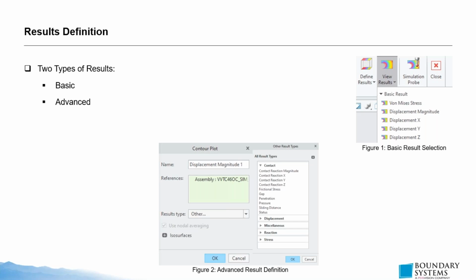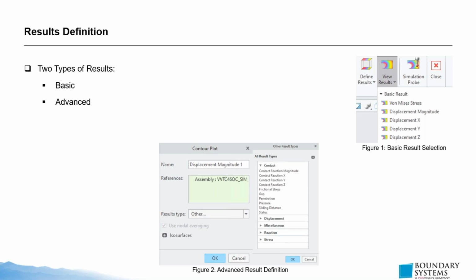However, there are other types of results that you might want to see, and that can be created using an advanced result, which we see down in figure 2, some of the examples. So if you're curious about maybe the reaction forces, maybe you want to see any sliding in our frictionless environment, you can see that. If we're interested in other types of stresses, maybe like max principal stress, those are things we need to create an advanced result for. And so that is really the big difference between the two.